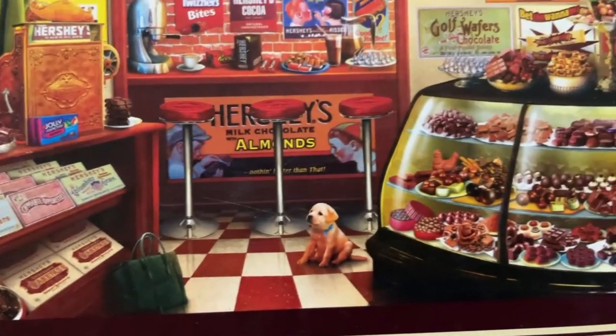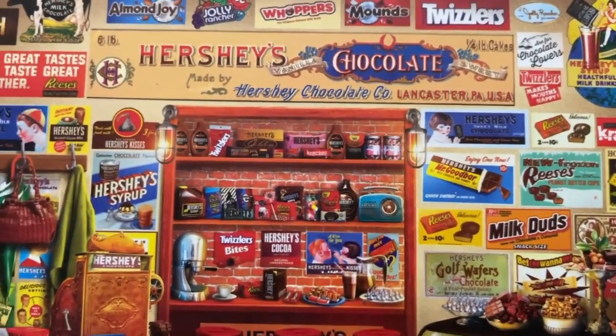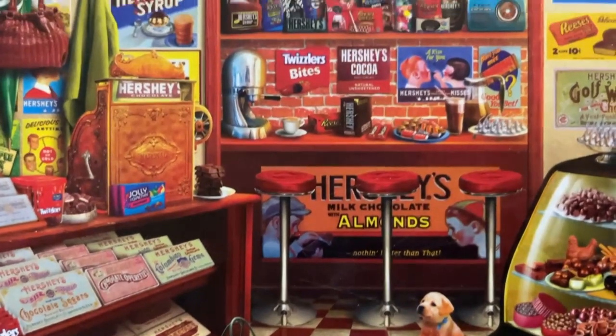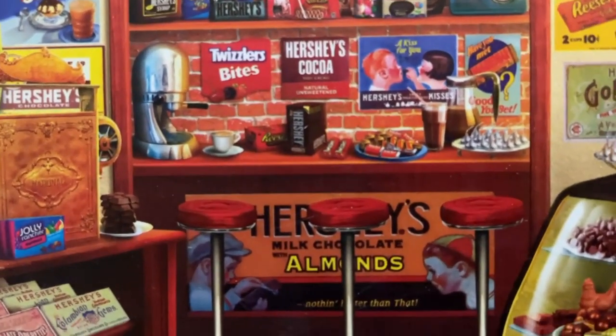There were tons of sets when I was at Hershey Park, but the reason I grabbed this one was because it's a candy shop — obviously Hershey is all about candy. We've got all the candy bars on the side, handmade chocolates behind a case, the wall covered in old posters. I forgot to move my bag out of the way when I was taking this picture, but anyways this is a great image — you even have a little soda bar in the back where they have milkshakes going on. I want to be sat there.